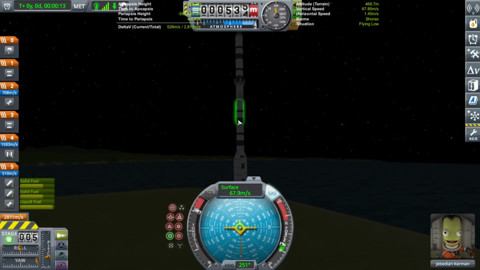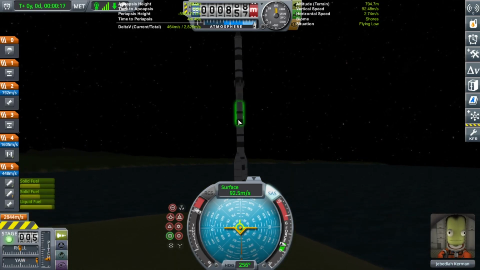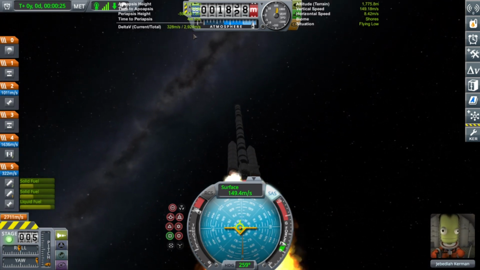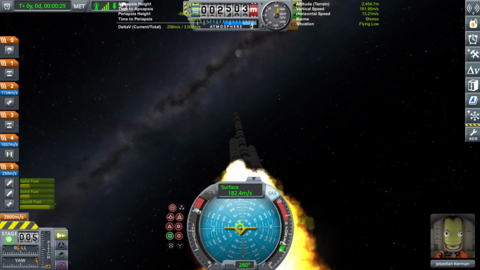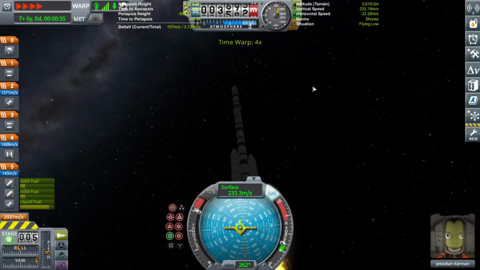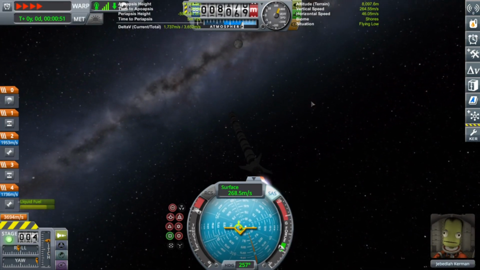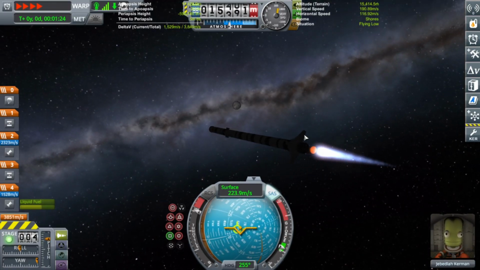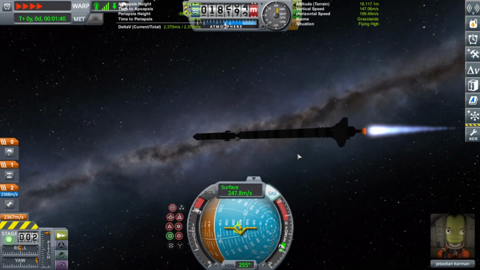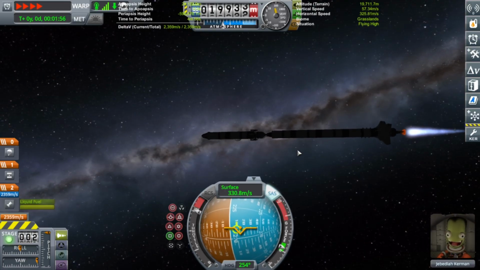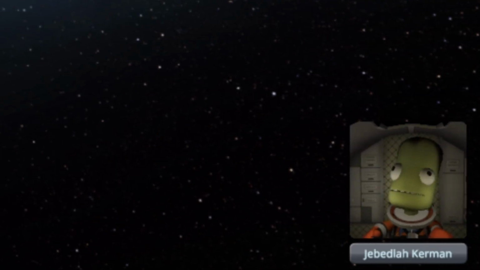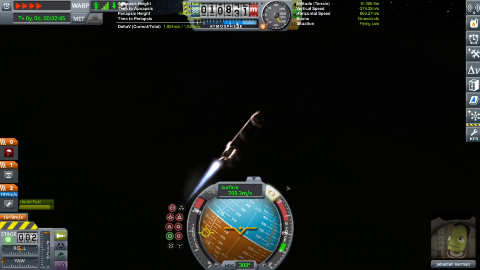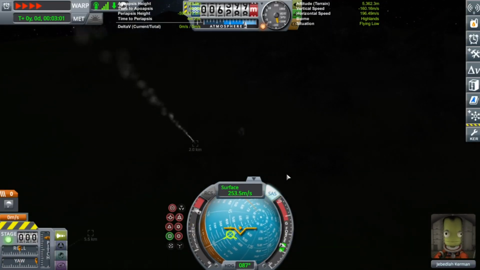As you can see, we're doing pretty well so far. We have SAS going radial so that we're going straight up towards the Moon. But then we start to tip down without control, and we're slowly turning into a missile hurtling back towards Earth. And it's looking all over for Jebediah here, because nobody wants to be inside a missile. But luckily we can just bail him out and he'll avoid the big explosion.